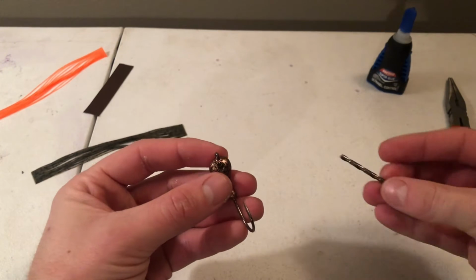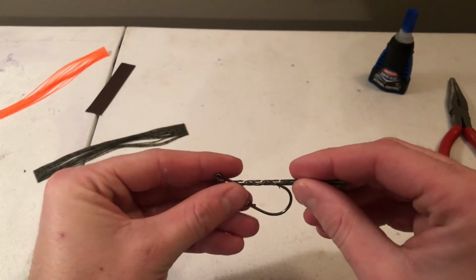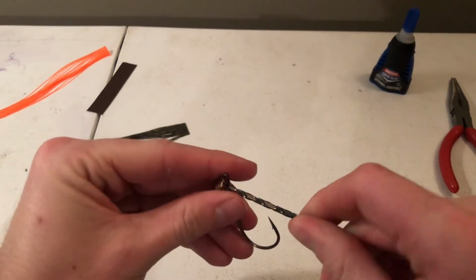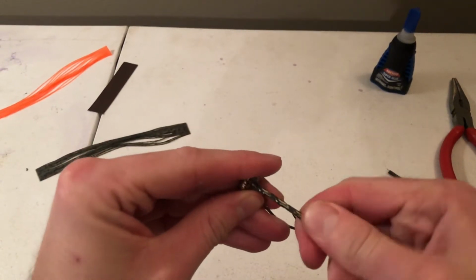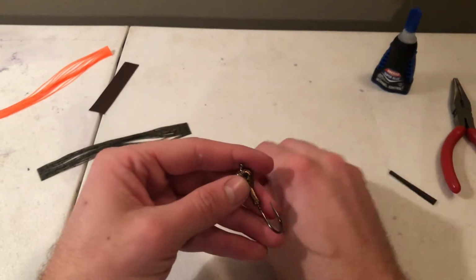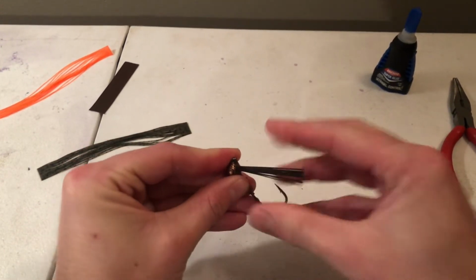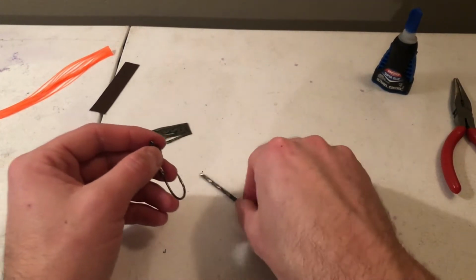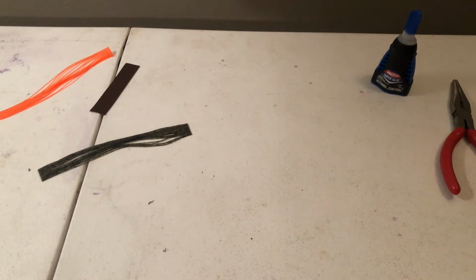So basically what we're going to do is take the bit end and line it up with how I want that weed guard to look. You can take a drill to it if you want, but it's generally easy enough that if you just twist it a couple times, it clears the paint out of there, so that way we can come back, fit that weed guard in there, and it fits nice and snug where we want it. So that's what we needed the 1/8 inch drill bit for.